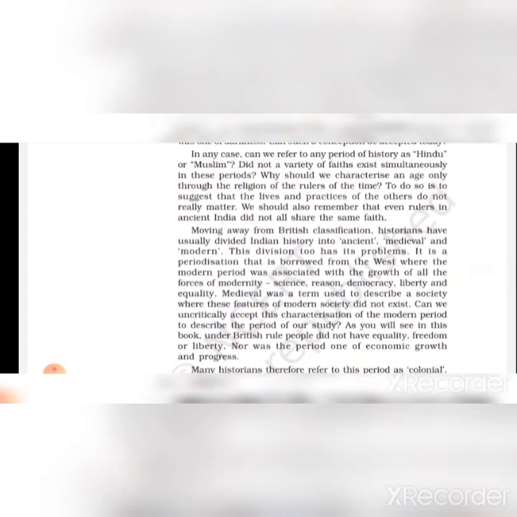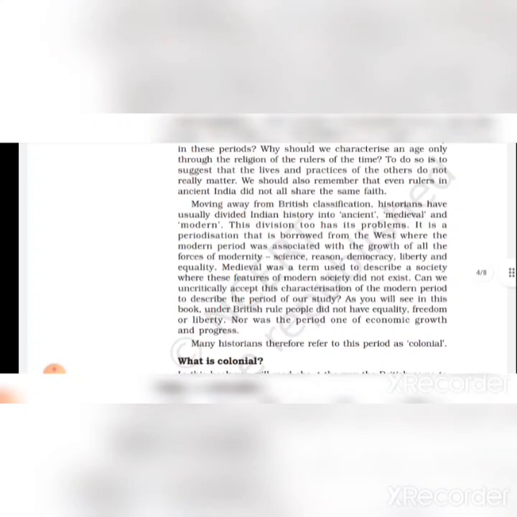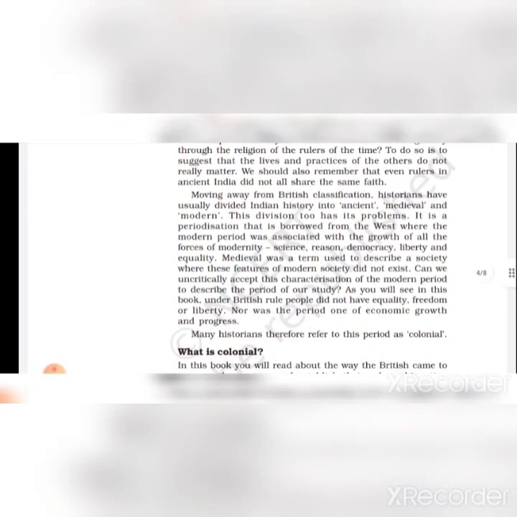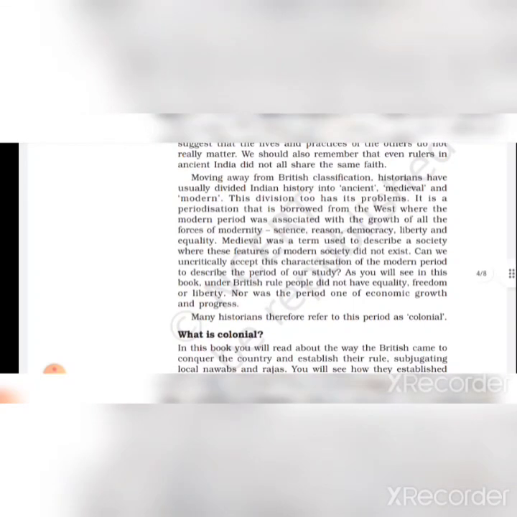In any case, can we refer to any period of history as Hindu or Muslim? Did not a variety of faiths exist simultaneously? In this period, why should we characterize an age only through the religion of the rulers of the time? To do so is to suggest that the lives and practices of the others do not really matter. We should also remember that even rulers in ancient India did not all share the same faith.